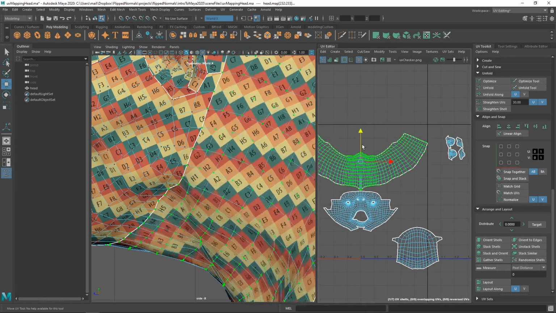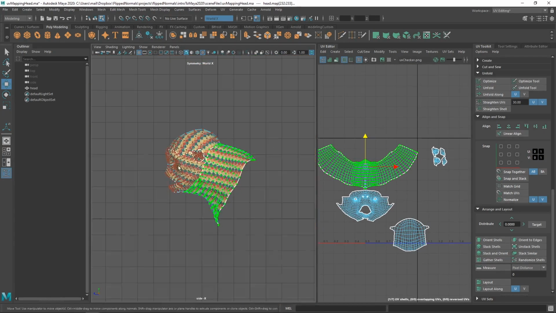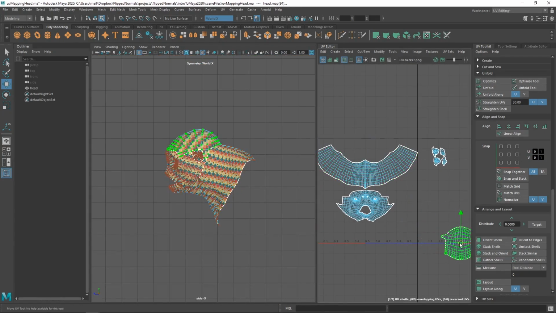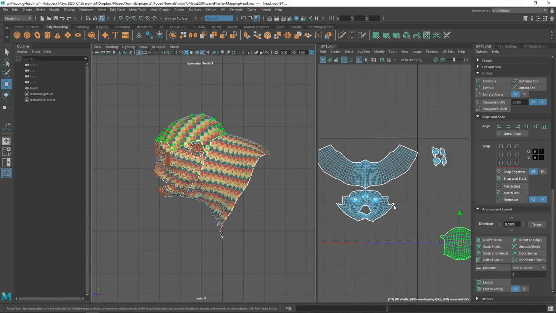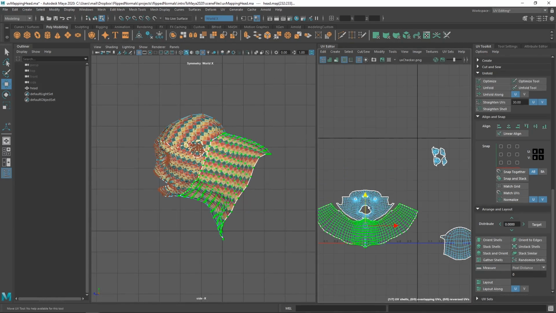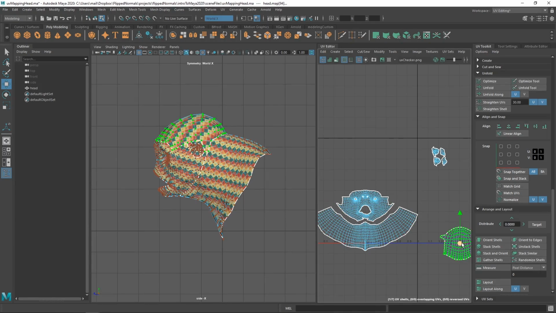So let's move this down like so. And the way I prefer to do it is I prefer to lay out this based on the geography. So I will put this below and I'll put this above. This just means that it's more logical to see what's going on. This is where it's easy for humans to texture.